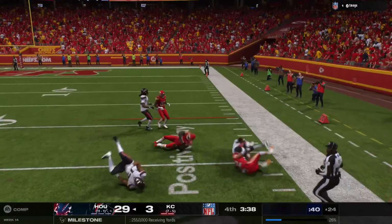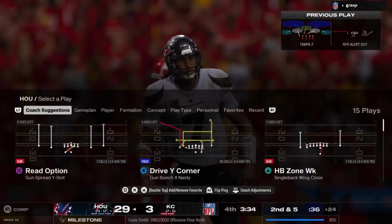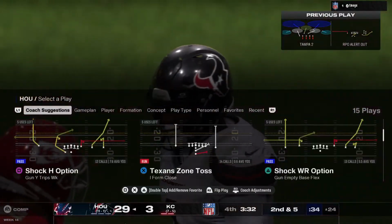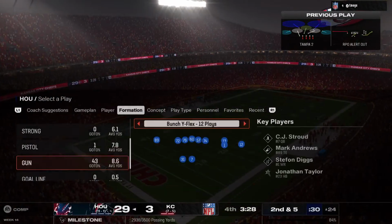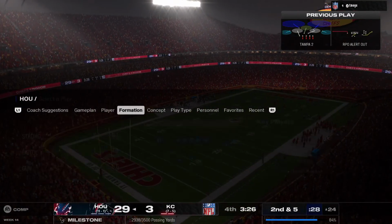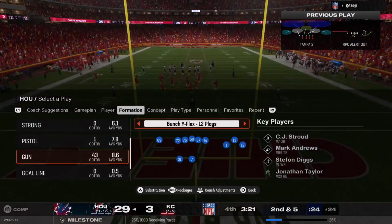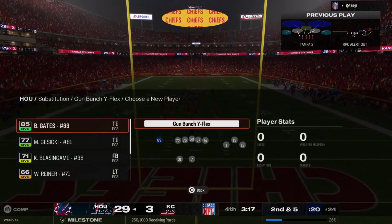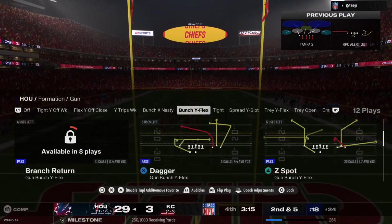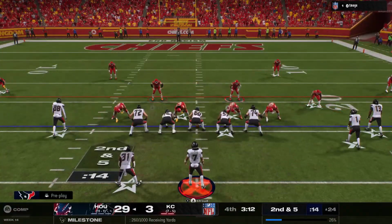Digs there to bring it in. And he'll get it down to the 24-yard line. That's a pretty similar result to a first down run play. Moves it forward, keeps you on schedule, and makes second and third down a whole lot easier to manage. Halfway to the marker. It's 2nd and 5.